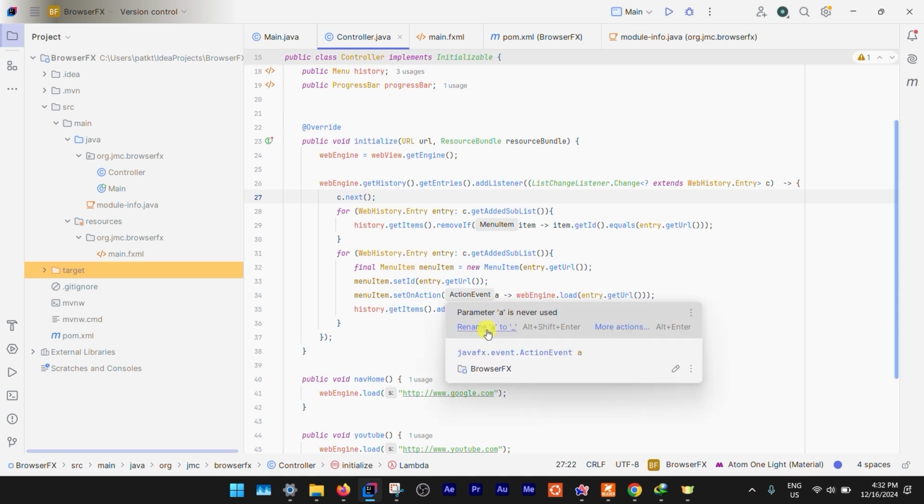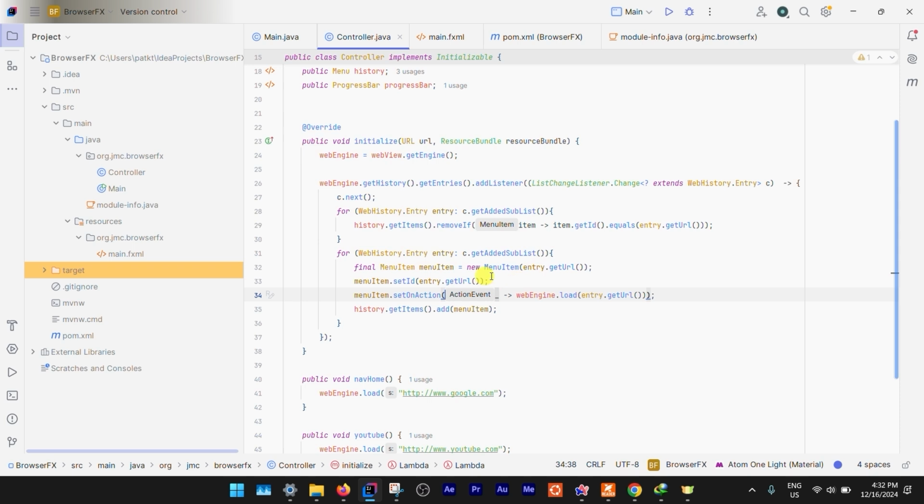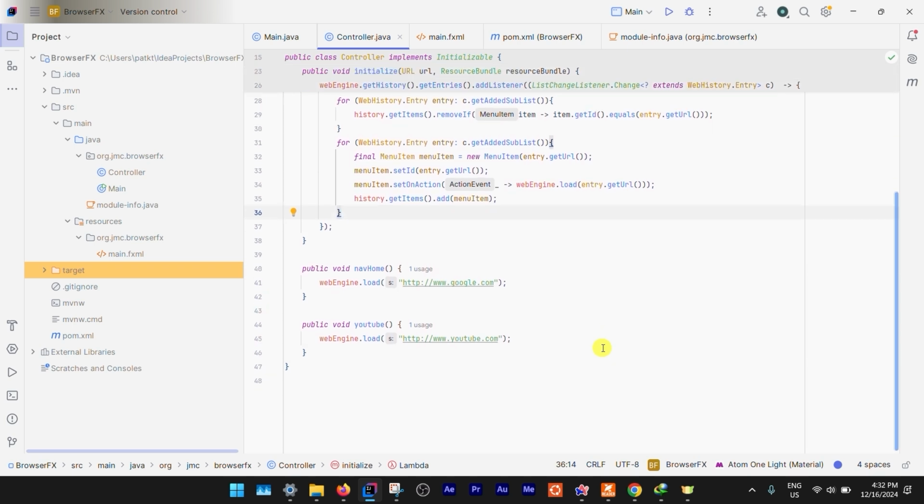Okay, so IntelliJ is suggesting that when this reference is not used, you can replace it with an underscore like this. That way IntelliJ notices that you don't intend to use it and you've been explicit about it, but it is required for the syntax to actually work. I don't think you can just remove it. It would throw an error. So you just add it back, but you won't be able to use it.